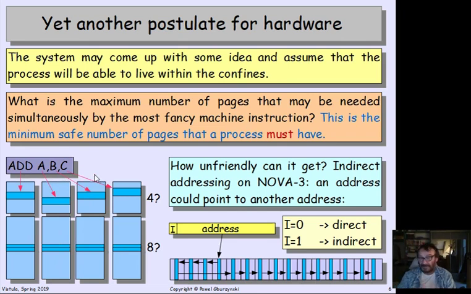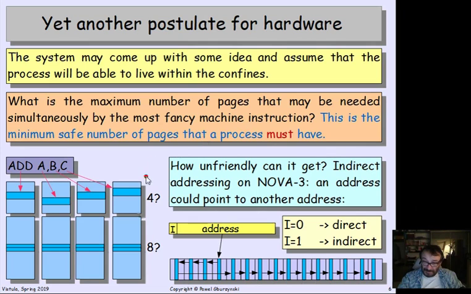Okay? This is normal, and this is not a big deal. No sane system will insist on allocating to a process less than 8 frames. Usually the number is, well, thousands, at least hundreds, right? It is a small program with good locality, right? But this illustrates that the problem is there, because this is a simple instruction after all. Who knows what other more complicated instructions are there, and what is the limit? And the system would like to know, because if there are tricky instructions that require a lot of physical memory to be present and allocated to the process in order to be executable, then of course the system should know that, because it shouldn't allocate to a process any less than that minimum.